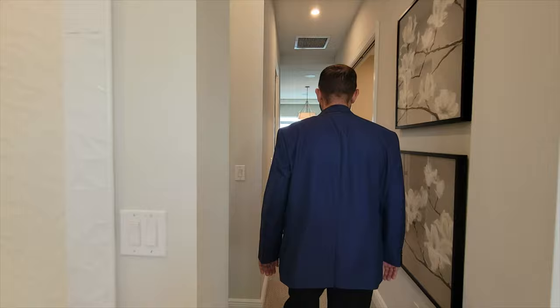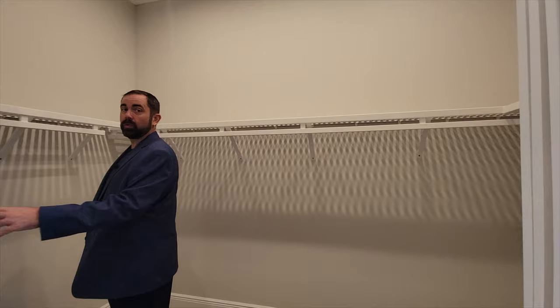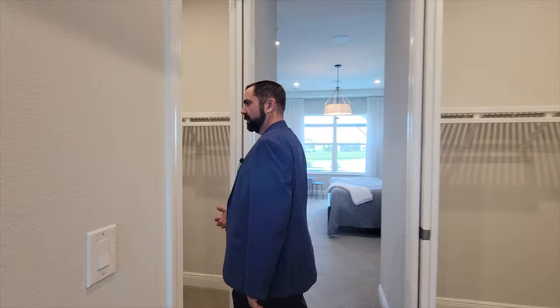The primary suite has two closets. The one on the right is the larger one with sliding doors you can enter from either side — a nice size. The one on the left is a bit smaller but still a good size with plenty of room, and you could probably add extra shelving if you wanted.